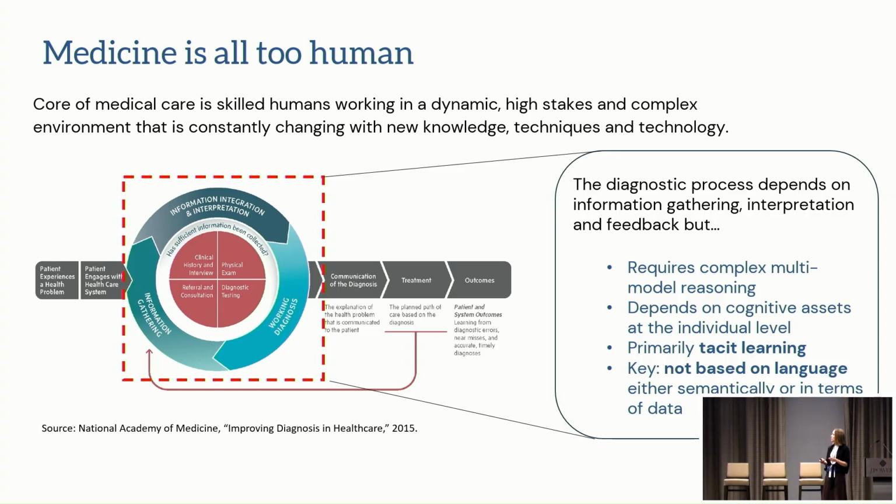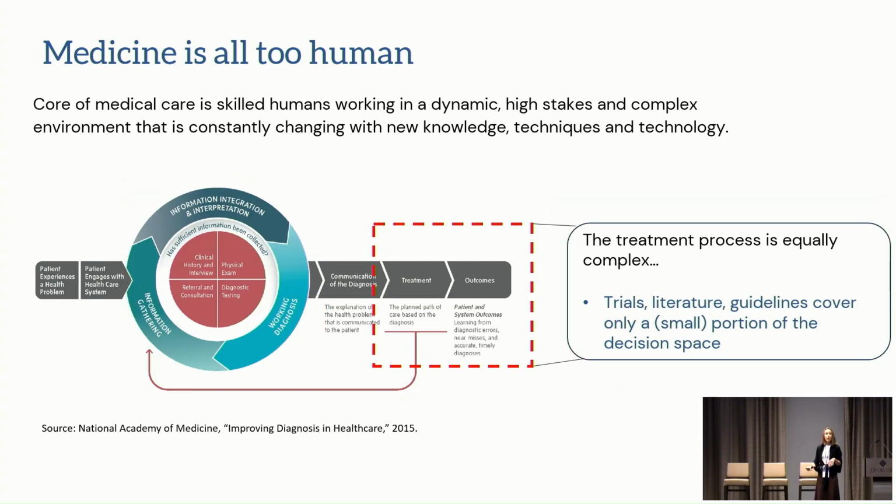And I think this is a really important point. It still very much depends on the cognitive assets of individual skilled humans. And much of that knowledge is not encoded in language. It is tacit learning. So it's learning based on experience and practice. So you can think about the diagnostic process that way. And this diagram was from a paper on diagnosis. Importantly, the treatment process is very much the same.